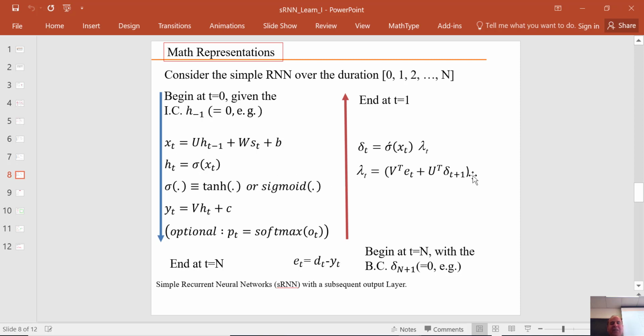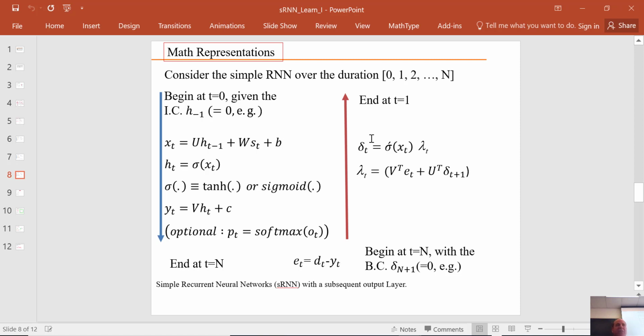And here I have a similar thing where I have backpropagating with this, what I call the state or co-state, and then the co-state presents this delta. So the bottom line, you have the sequence, you generate the errors over time, and then you have a sequence of deltas. That's how you generate the sequence.